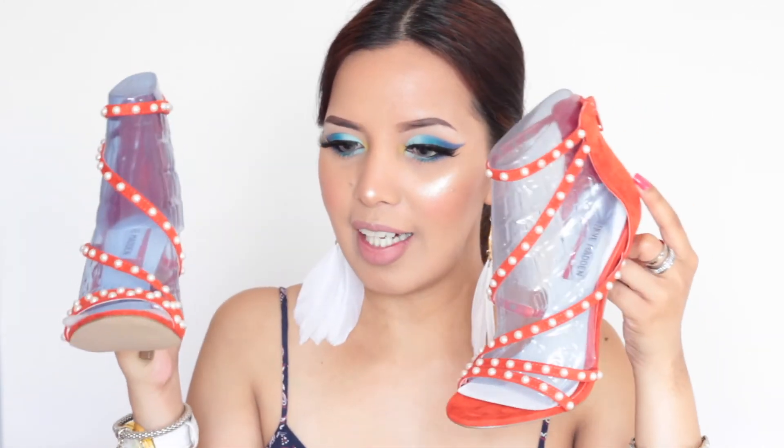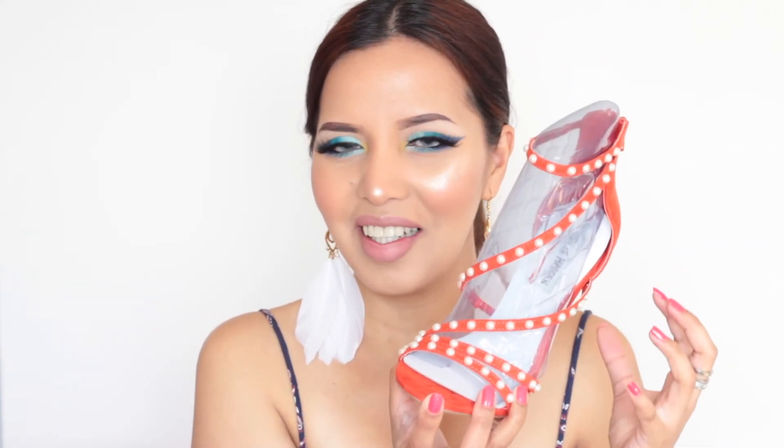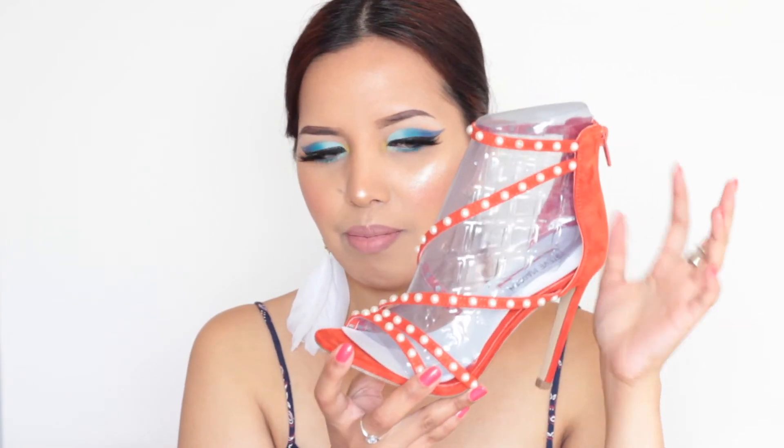The shoes look really pretty! My boyfriend was skeptical when I told him I wanted these because they were quite red in the picture on the website. We were actually torn between red and orange — it's not a blood red, it's really somewhere between orange and red. But when my boyfriend saw them in person he didn't mind anymore because he actually liked that it's not extremely red. He's not a huge fan of red, but it turns out he really likes them. And whether he likes it or not, I really wanted them and he had to get them for me!